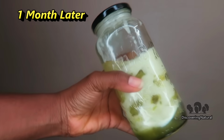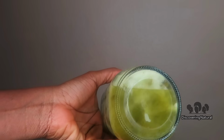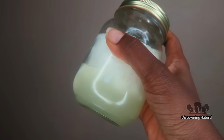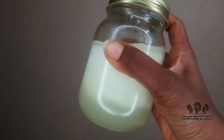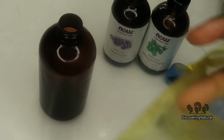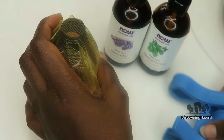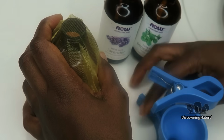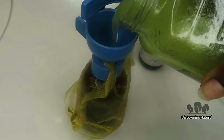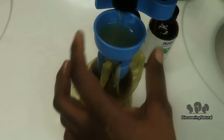After a month of storage, this is what my aloe vera gel oil looks like, and this is also what the sensitive one looks like. So you can see it has changed in color, and now we're going to process it. To strain the aloe vera, I'm just using, I don't know if to call this a cheesecloth, but you can use a cheesecloth. I'm putting my funnel in there, and I'm going to drain off the aloe vera.